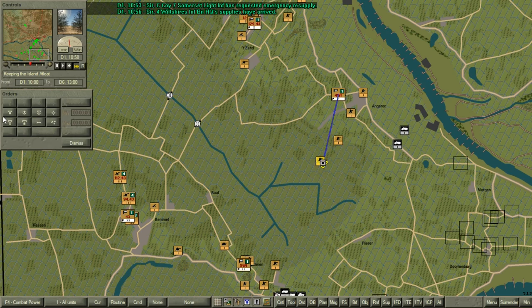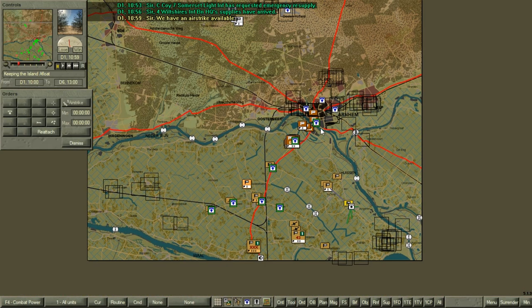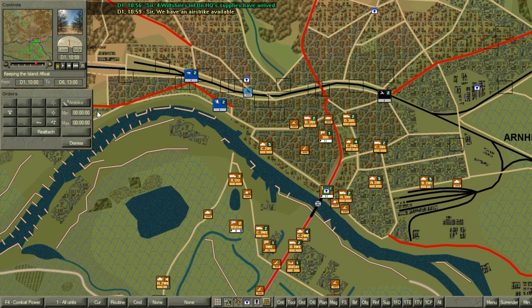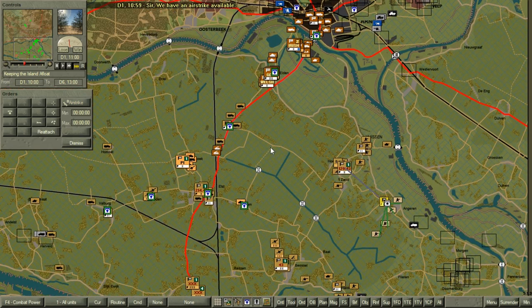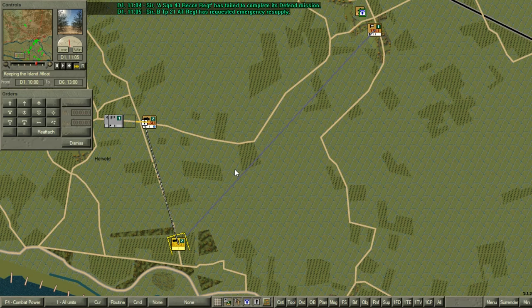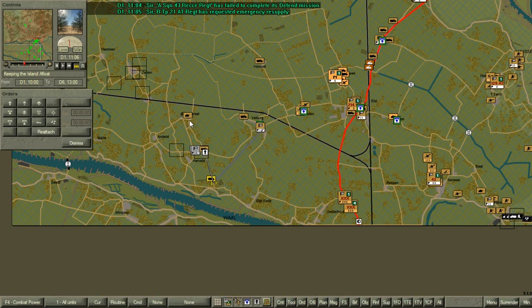Funny, these guys can't move. They don't have the move orders. I don't understand why. Okay, we've got an airstrike available. What about down there? Boom. Come down the road.